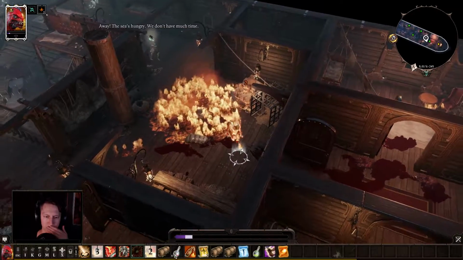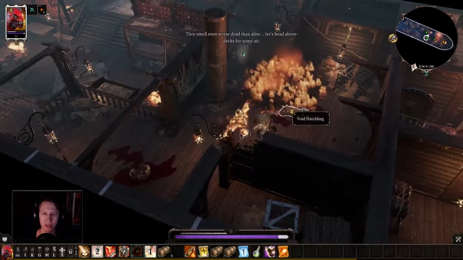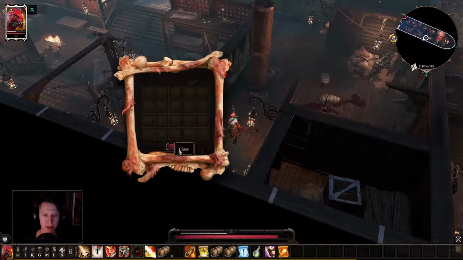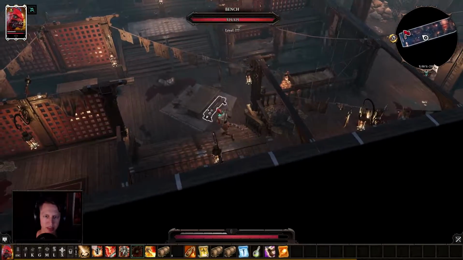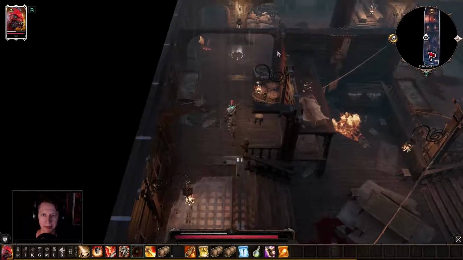Away. The sea's hungry. We don't have much time. What a jerk. Is he trying to kill me? Made me waste a potion. No loot from those guys. Oh man, it's a bummer.